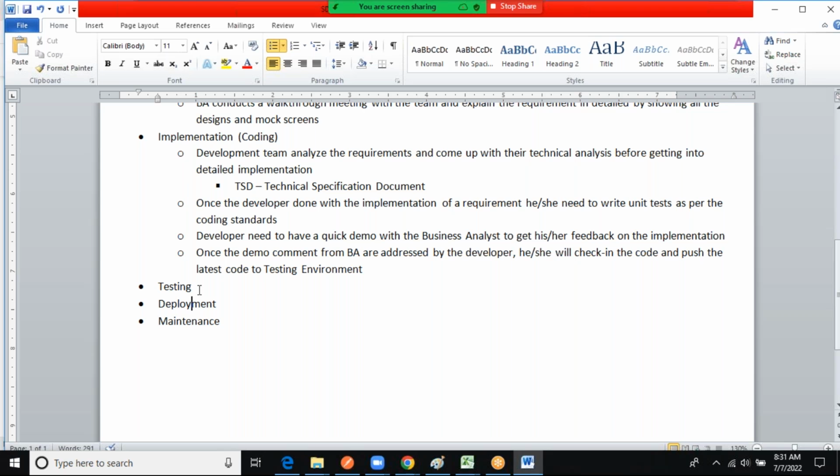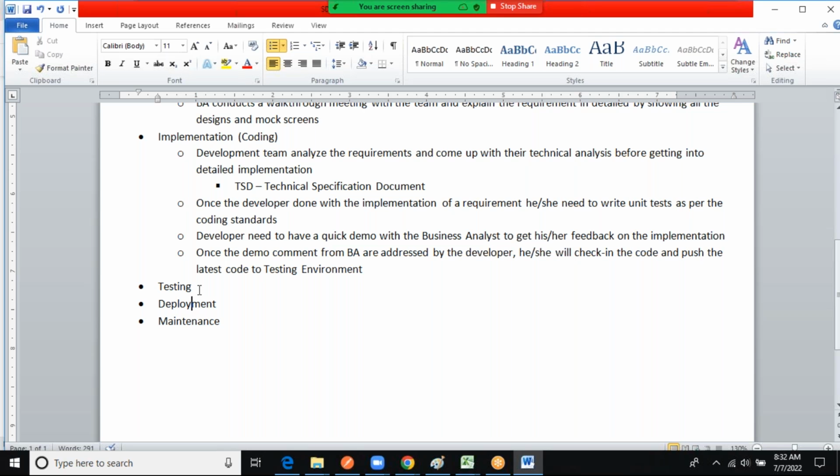So the testing team will come up with the plan for that specific cycle, for that specific period of time, 3 weeks or 1 month or 40 days, whatever period of time: how they are going to do their testing activities, who will do what, by when we complete what, and by when the full testing will be completed.